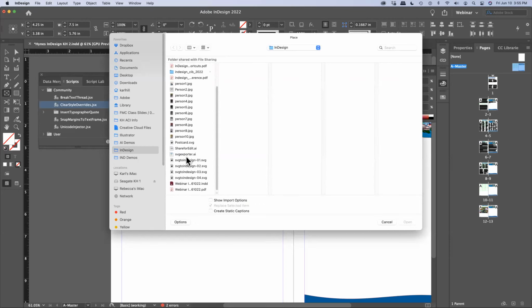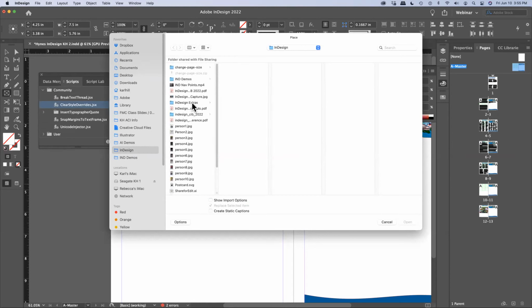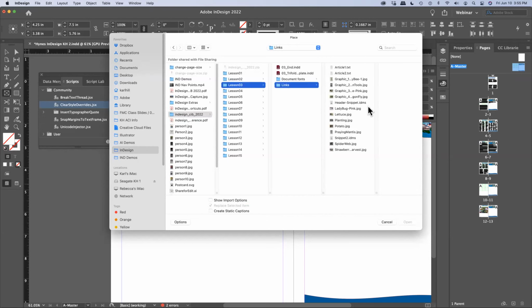I could put SVG files in here, but I know they're in here somewhere. Extras or InDesign has some stuff. A classroom and a book. Now, here we go. Let's have fun with gardening.